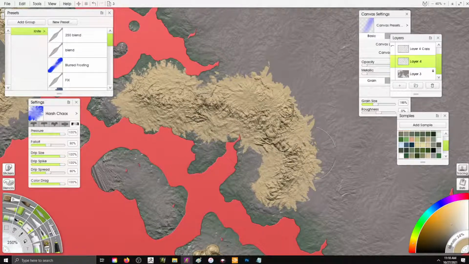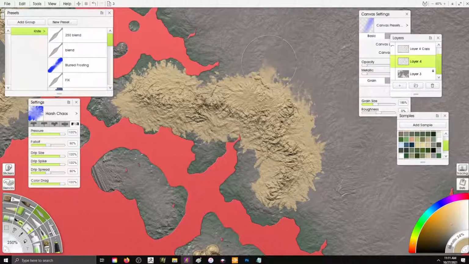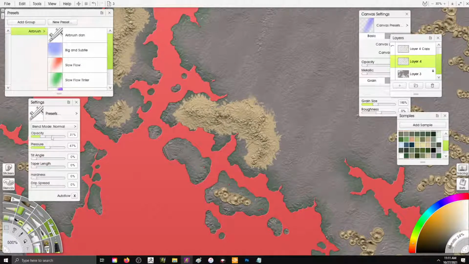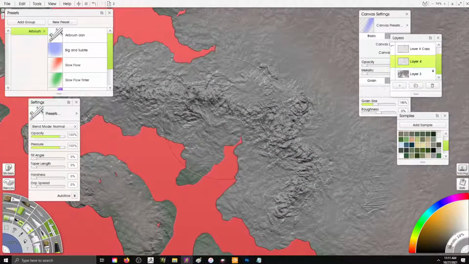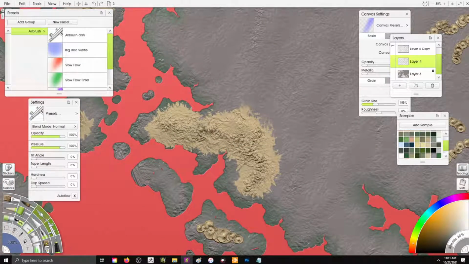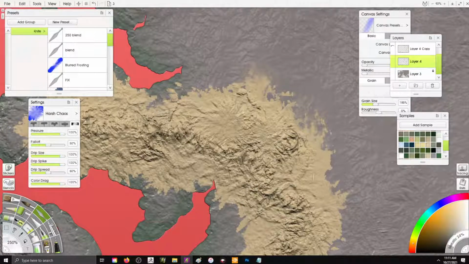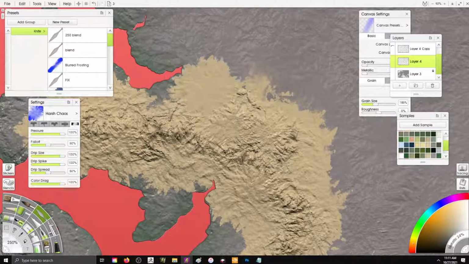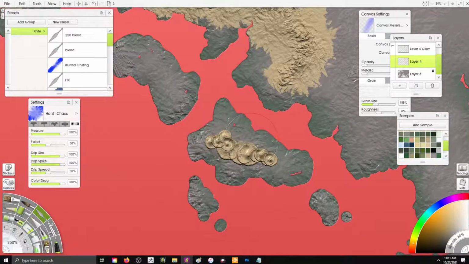Now, the reason I put it as a different color is I really want to see where this spreads. Okay, not bad there. So if it was this color, let's go ahead and use our spray brush. I think this is the color. It's definitely not the color. Yeah, see, that's what we're getting with the mountains. We do have some circles here. I do need to watch that. Go ahead and come back here. So we don't want to see those circles. That's a good indication if you're doing this technique right. If you have circles, you got a problem.